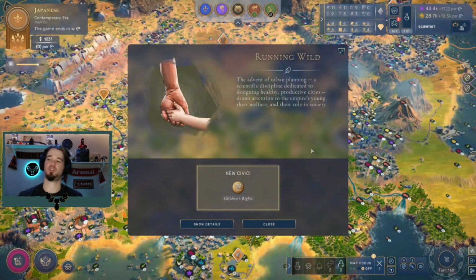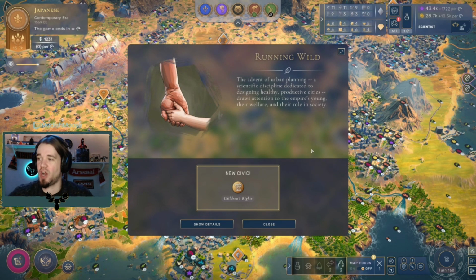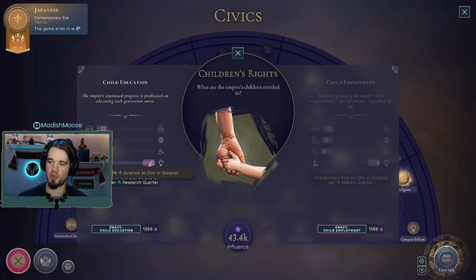And we have access to a new civic. Running Wild. The advent of urban planning, a scientific discipline dedicated to designing healthy, productive cities, draws attention to the empire's young, their welfare, and their role in society. We now have the Children's Rights civic. We can go child education, +1 researcher slot on city or outpost per research quarter. That sounds wonderful. Also pushes us further or keeps us at the end of the science ideology axis.